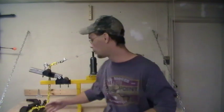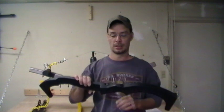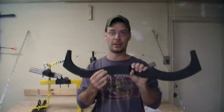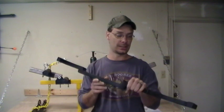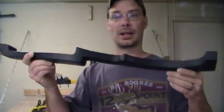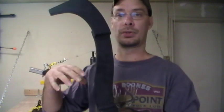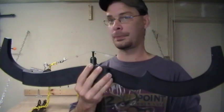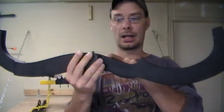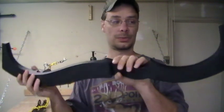So I started on it, and there's something I wanted to show you here. This is the riser for the bow that I am making. The entire riser is made of fiberglass, so it's not real light. The riser does have some weight to it, but I pulled out some scrap pieces of wood, put them down on a drawing that I had of a bow, and made the forms for the contours, the curves, all the recesses, and it's really turning out pretty good.